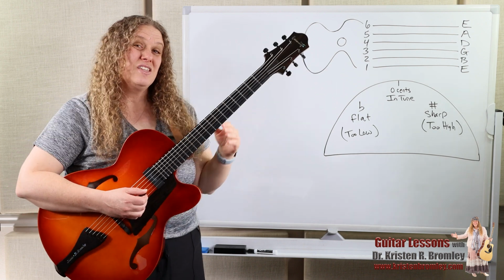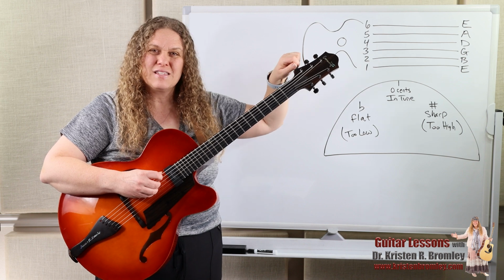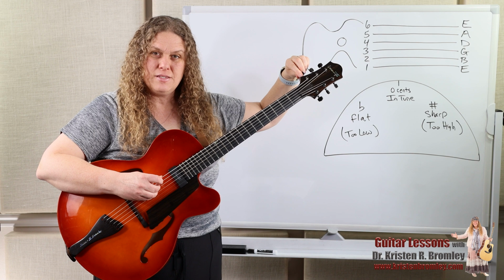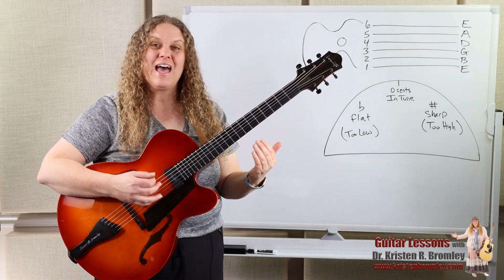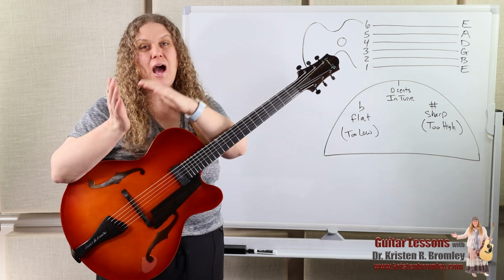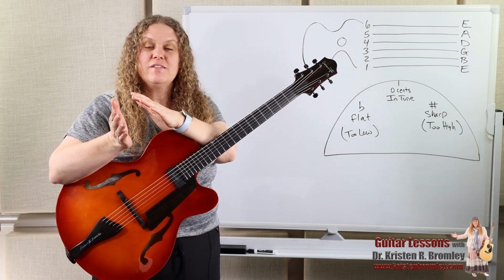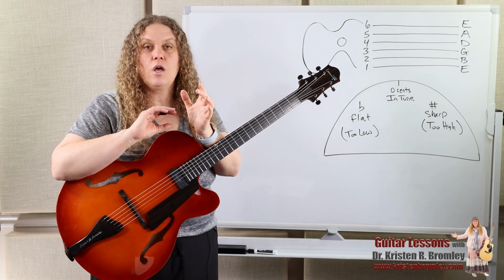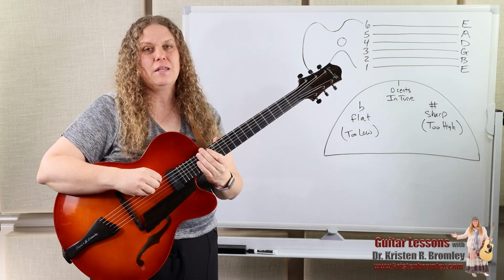Now, this is what you also need to understand with that. When we tighten something, we're raising the pitch of the string, and when we loosen it, we are lowering the pitch of the string. That becomes really important as we're tuning, because the string is either going to be ringing too high or too low or right in tune. And if it's too high, then we'll adjust it by lowering it, by loosening the string. If it's ringing too low, we need to tighten it. So we're going to adjust it, raising that sound until we get it in tune.